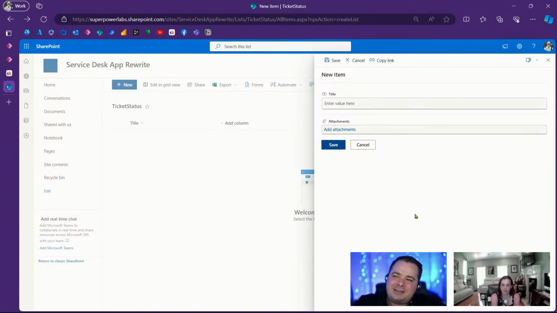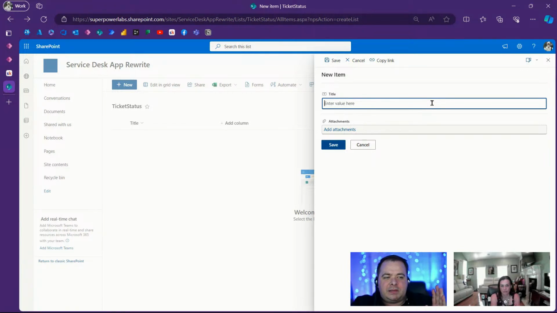Now in Dataverse, if you're doing any type of model driven applications, then there are some of my rules that you might want to stray from with model driven, because it's a no code environment, so everything is based on the model. So the table names, if you want them to see the title of a screen or something, you probably want to have those spaces in there to make it more human readable. But as far as in SharePoint, I don't want the users to be able to see the data sources, the table names and the column names.